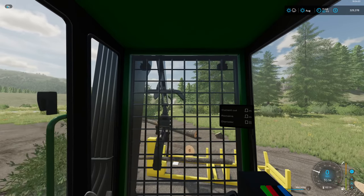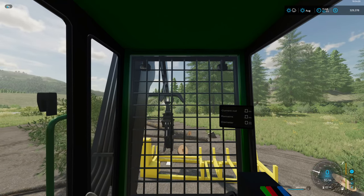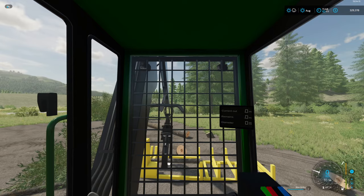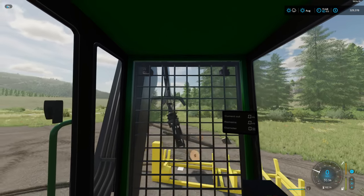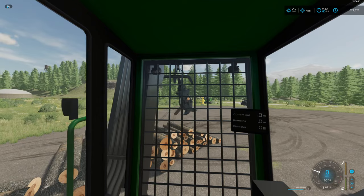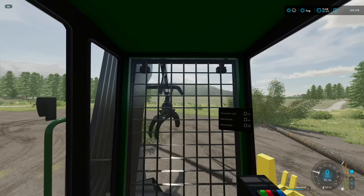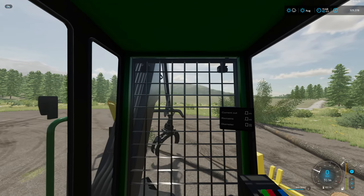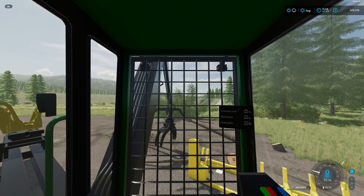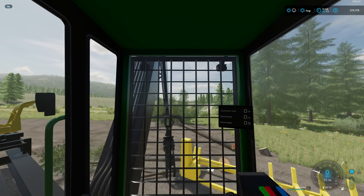So I thought that was kind of interesting because I applied for a job before I went full-time logging for Lyme Lumber, and they use the Rottne or whatever the heck the blue equipment is in this game here. They actually use that equipment. So it was kind of cool. I was pretty close to going after and taking a look at how that type of process works, but they ended up hiring somebody the same day I put my application in, so it didn't end up working out, but I thought that was kind of cool.